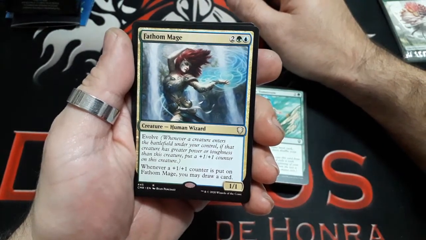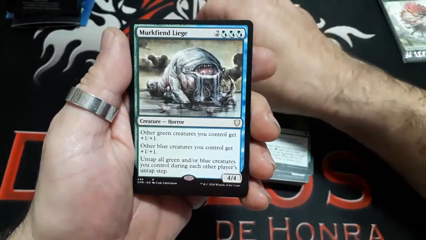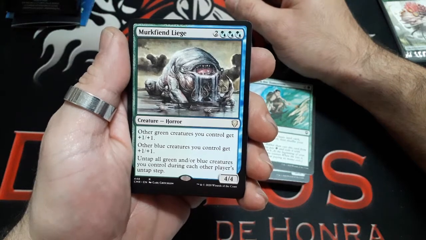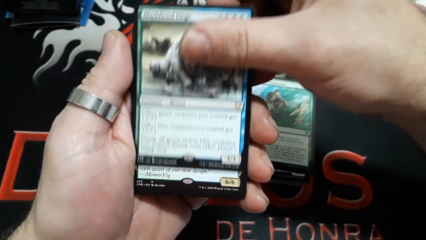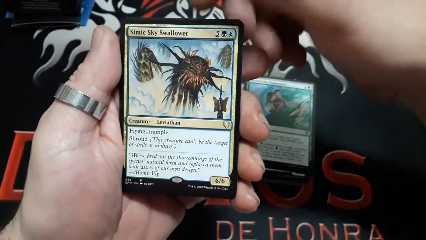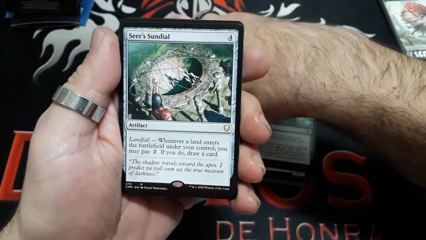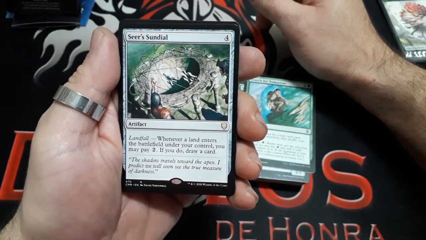Phantom... Sage... Phyrexian Mage... 4 drops, he has evolve. Whenever a +1/+1 counter is put on it, you may draw a card, and it is a 1/1. Murkfiend... Mirrorweave... Murk... Other green creatures you control get +1/+1. Other blue creatures you control get +1/+1. Untap all green and/or blue creatures you control during each other player's untap step, and it is a 4/4. Nice card. Simic Sky Swallower, 7 drops, he has flying, trample, and shroud, and it is a 6/6. Spitting Image, 6 drops. Create a token that is a copy of target creature, and it has retrace. Sea Gate... Seer's Sundial, 4 drops. He has landfall. Whenever a land enters the battlefield under your control, you may pay 2. If you do, draw a card.